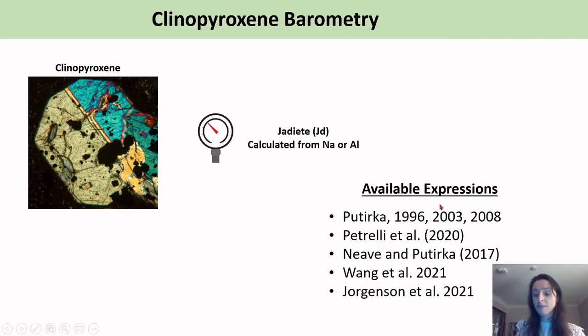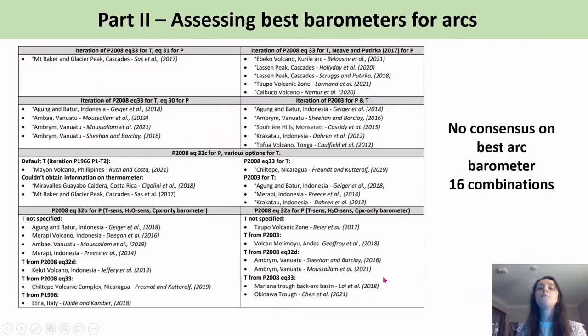And a wide variety of expressions exist for calculating pressures from both Clinopyroxene liquid pairs and just Clinopyroxenes, and some of these studies are listed here. But while people like David Neave have done a really good job of working out what barometers are best in Iceland, and various people like Masotta have done the same for Etna, there really hasn't been a comprehensive look at what thermobarometers behave best in arc magmas. And you can see this in this compilation I've made, so these are studies since 2012, and people are using a wide variety of different combinations of equations. In fact, in the literature I found 16 combinations of barometers and thermometers.